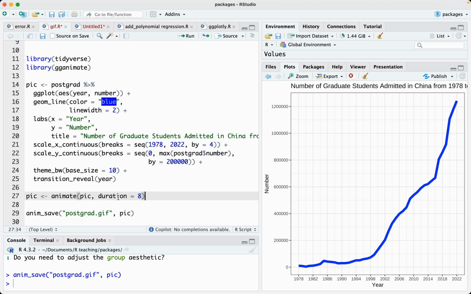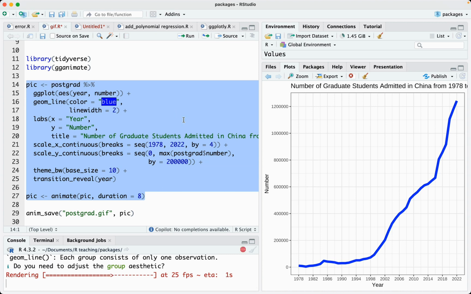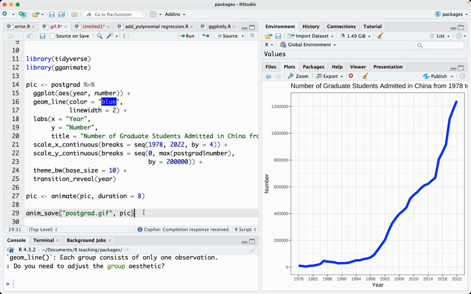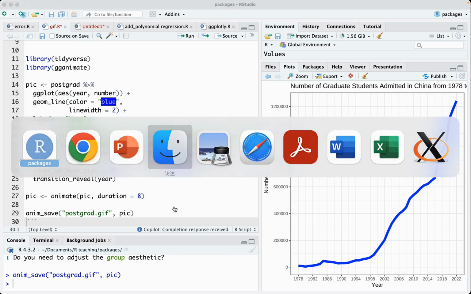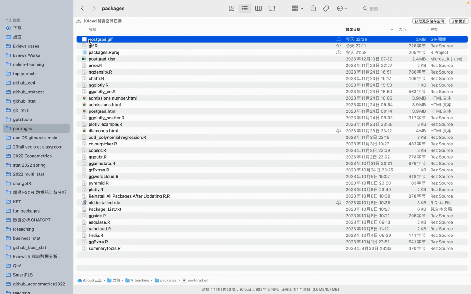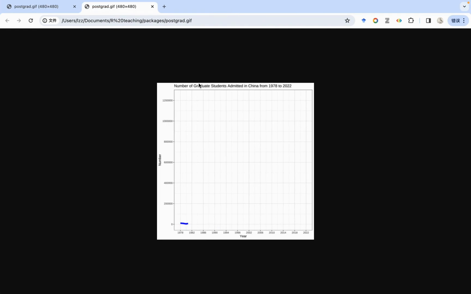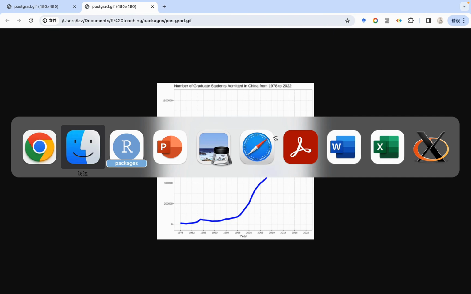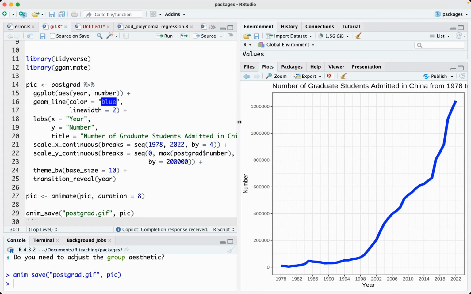If we modify this duration to be 8, please observe us executing this section once more. All right, in that case, this dynamic one will have a slightly slower animation effect. Let us export it one more time. Export. Export your data back to your file here. This is what we have just exported. Let it open in the web browser for viewing. You can see it walks a bit slower, right? It is a convenient tool. Drawing with it is not difficult. Let me introduce it to everyone around.